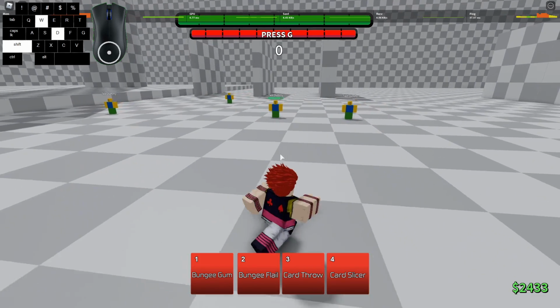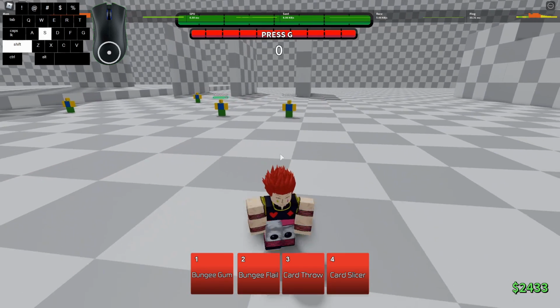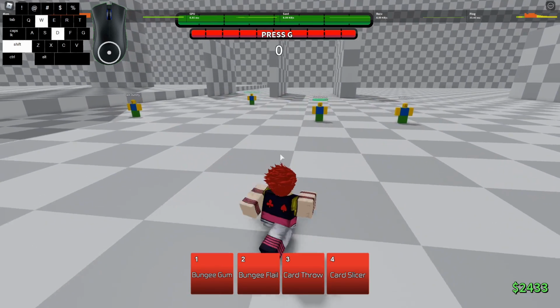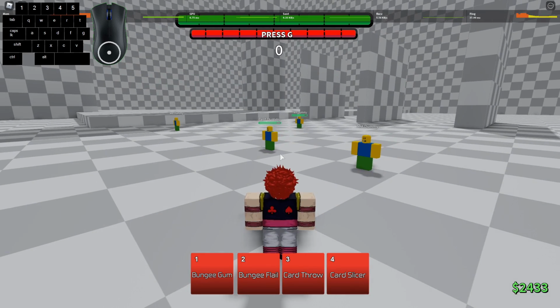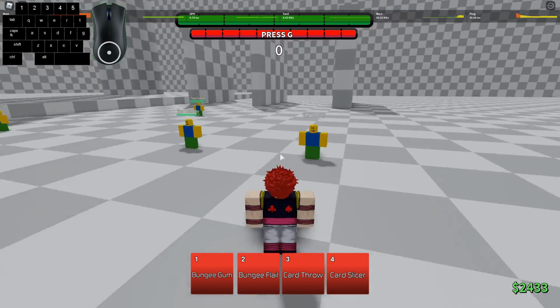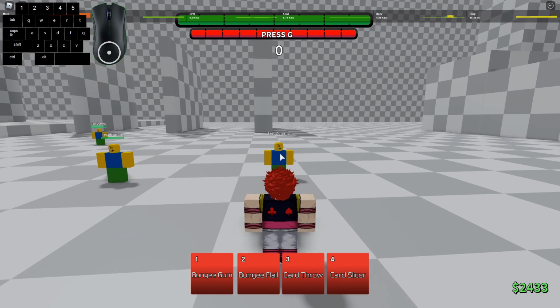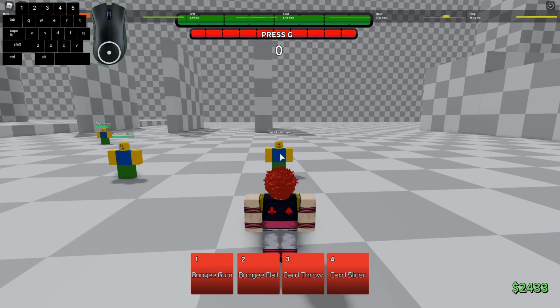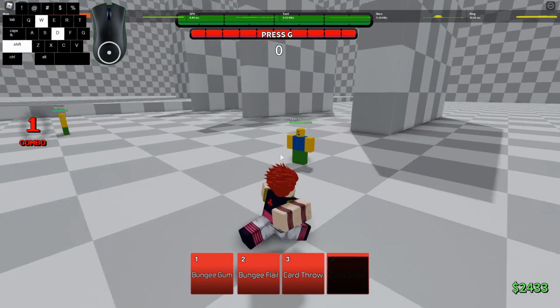So that in itself is really good because, in my opinion, shurikens are some of the best moves in the game. Any variant of the shuriken too. And his last move, Card Slicer, is probably his best move besides Card Throw because it does 30 damage and it's a guard break. But like I said earlier, the hit reg is kind of bad. But here's what it looks like. Also it knocks them away. So you really don't have any combo potential unless you're ending a combo, and that's what it looks like.